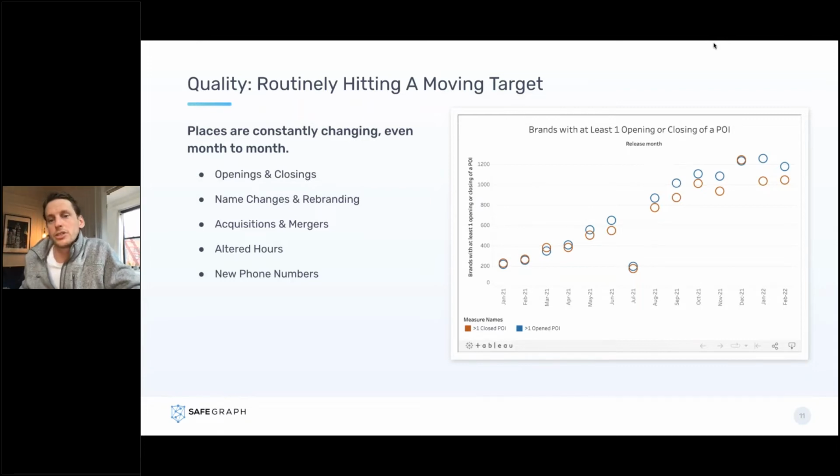Acquisitions and mergers, particularly because we actually have the ticker symbol appended to locations that are operated or owned by public equities. And then hours changing, that might be something that's interesting. Again, you can see where COVID is kind of the perfect example of having widespread change that affects nearly all of these points. And of less use, but still important, especially for some clients who are actively reaching out to businesses, is the phone number no longer up to date? Let's make sure that that is in fact up to date.